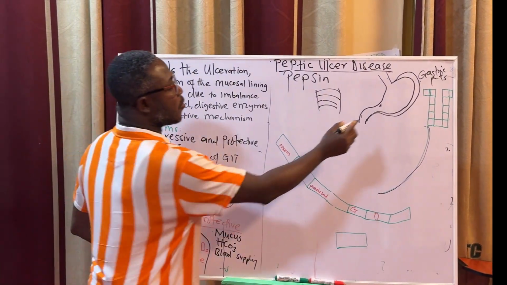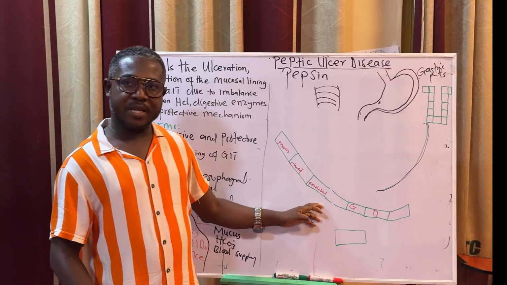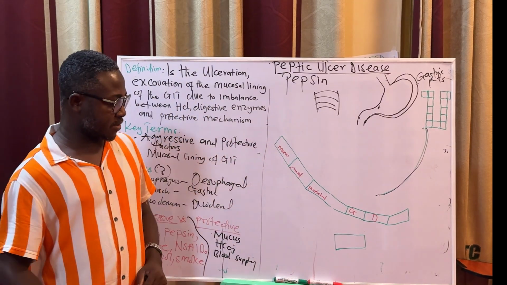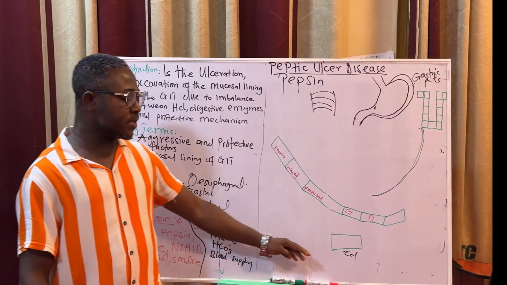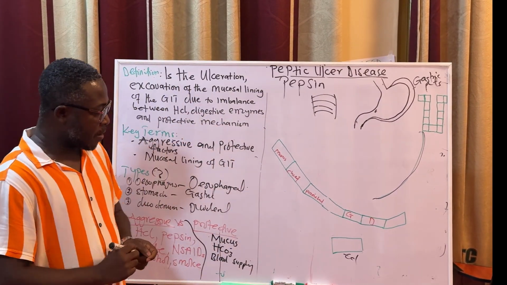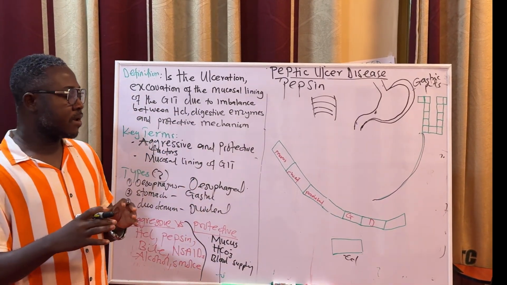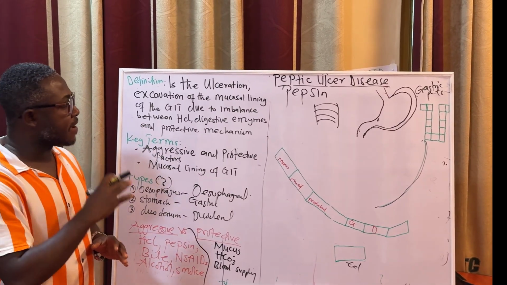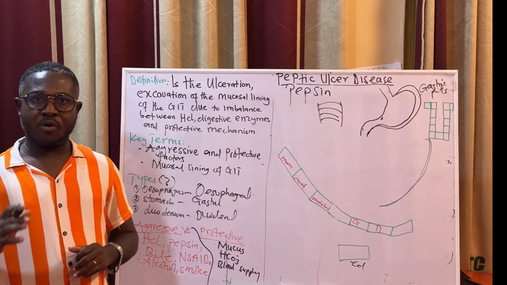Within the pit, at the topmost is where we have the mucous cells, and then we have the chief cells, the parietal cells, the G cells, the D cells, and the enterochromaffin-like cells. But I want to bring the enterochromaffin-like cells here, which is usually abbreviated as ECL. Now, I want us to understand the mechanism of acid production and its regulation, and then from there we will look at the risk factors for peptic ulcer disease.